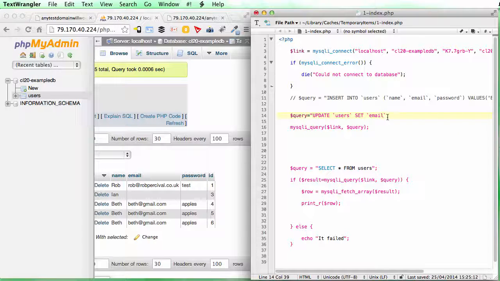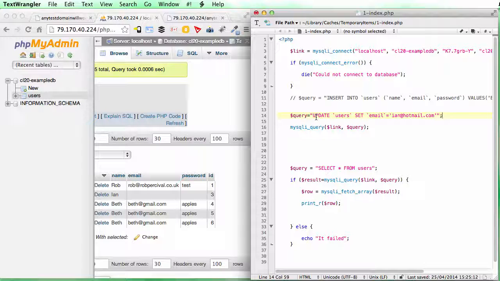The backticks aren't actually required unless you use either names with spaces in or names which are reserved for MySQL commands, which I wouldn't recommend doing. You don't need to put backticks in, but it's generally a good principle to get into, to keep the backticks in, to keep everything tidy and working. But if you want to leave those out, it will still work. So we can set email to ian@hotmail.com. Oops, I definitely want to use a single quote there. And then end that command.